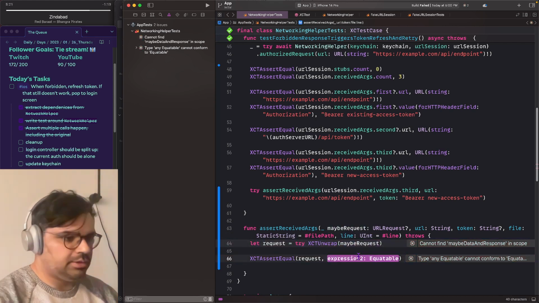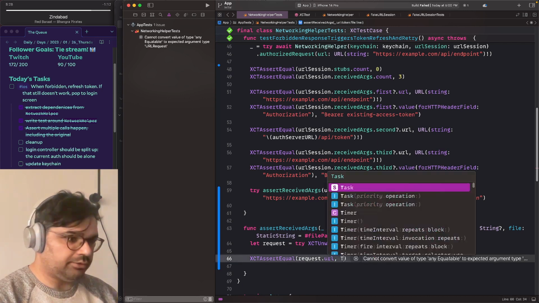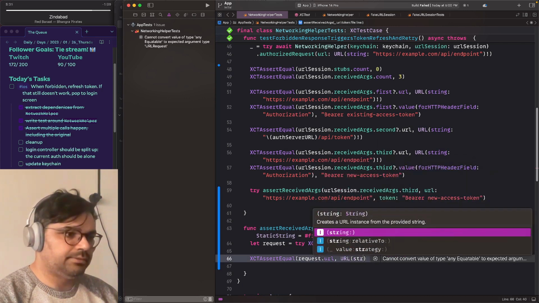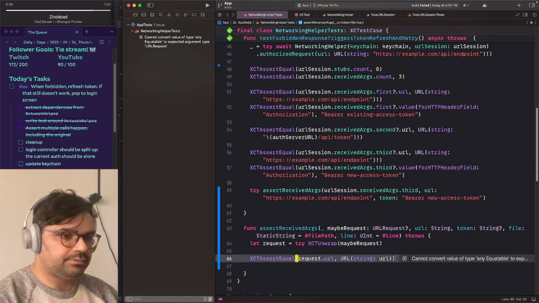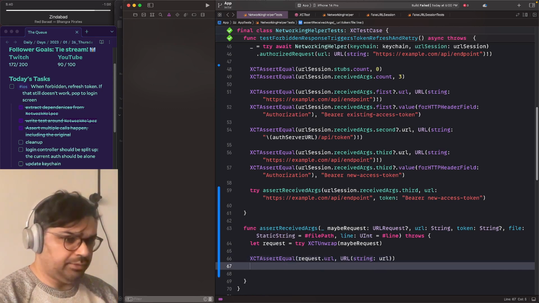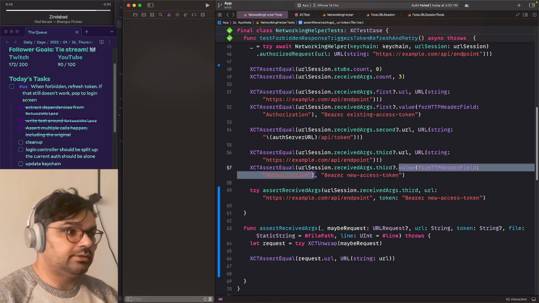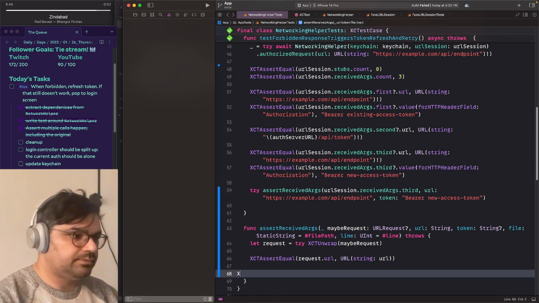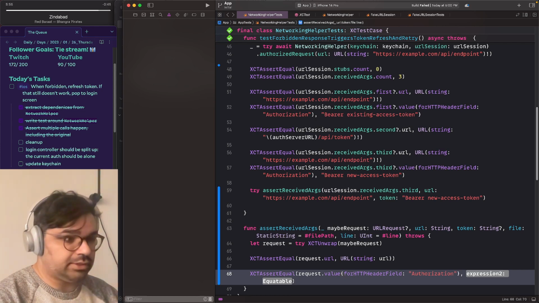Update the names. And what do we have here? So request.URL should equal the URL of this string. And then we can also assert the header, right? Yeah. XCTAssertEqual request.value for authorization.